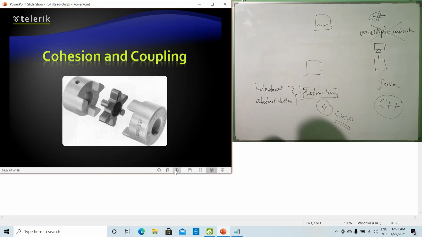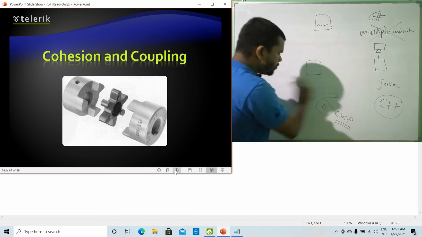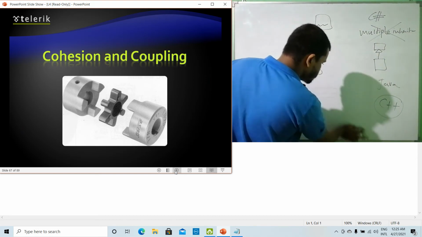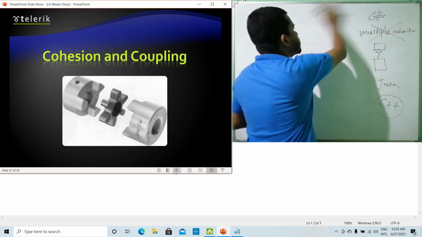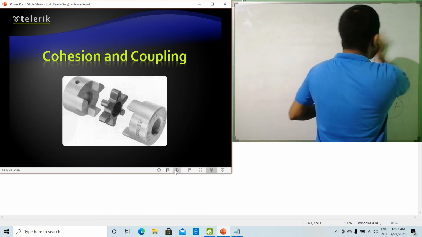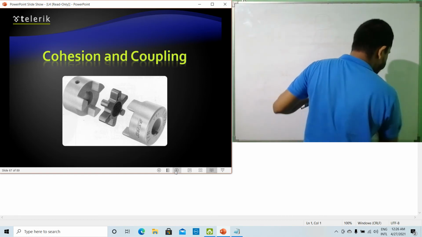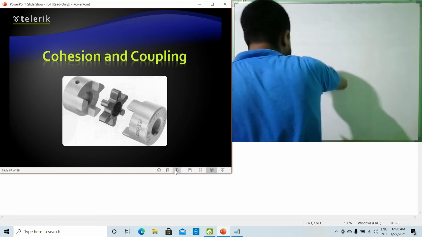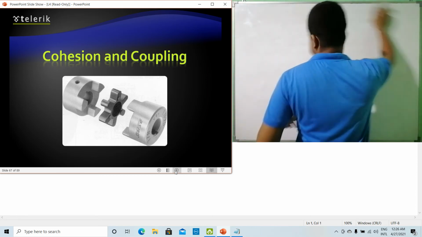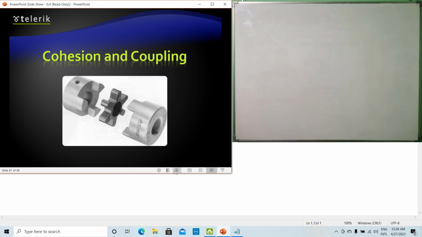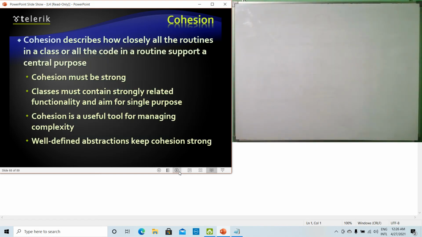Now let's discuss cohesion and coupling. Cohesion describes how closely all the routines in a class, or all the code in a routine, supports a central purpose.